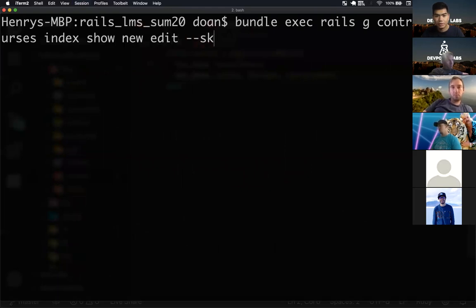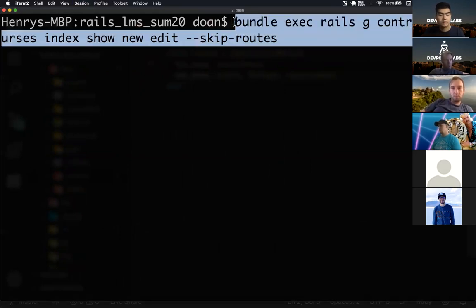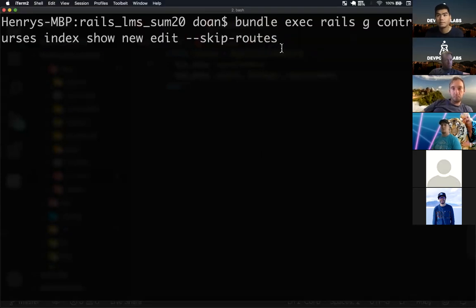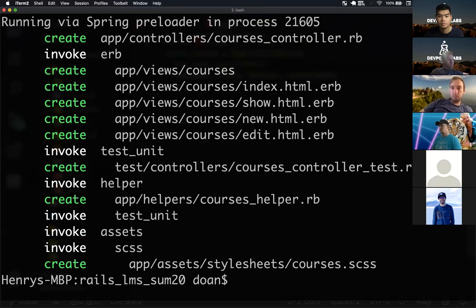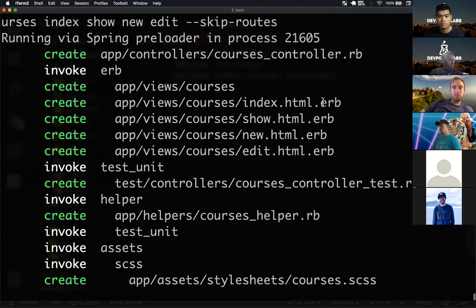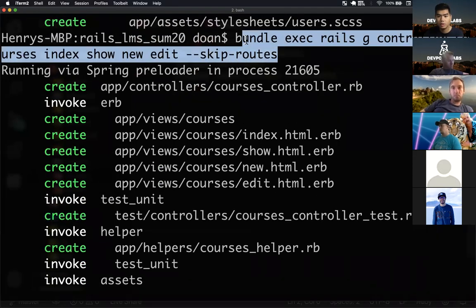And we are also going to skip routes here. Okay, and those are our two controllers thus far. Again, we'll do enrollments a little bit later.